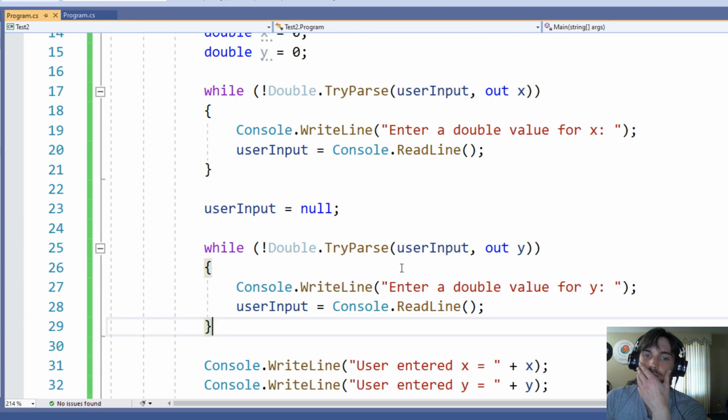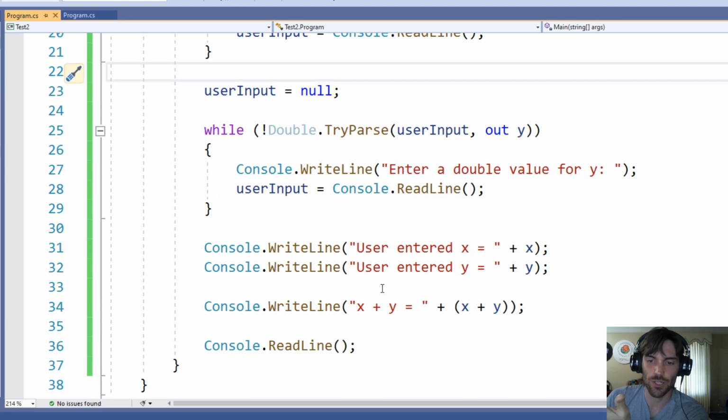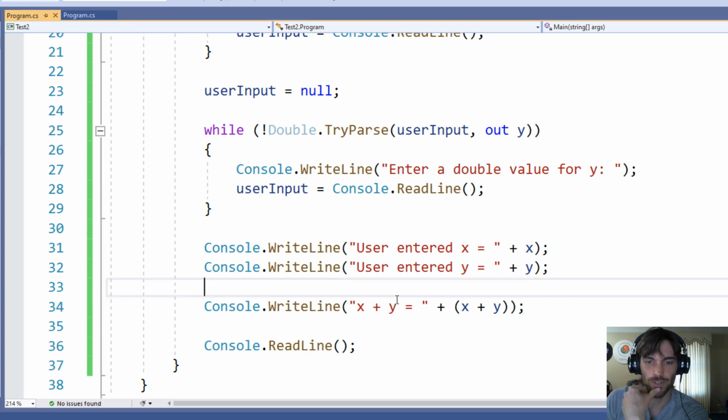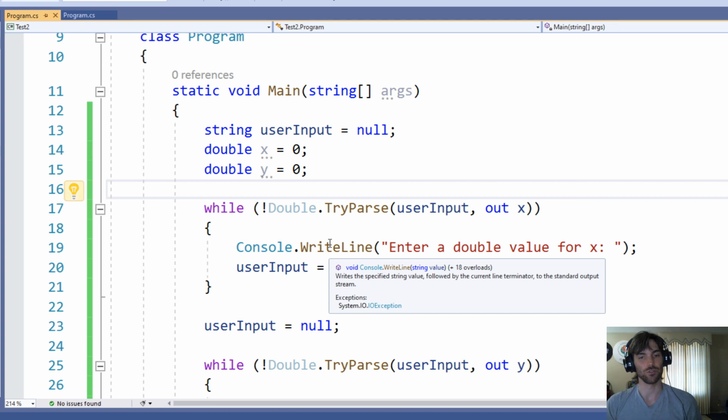So now we've made a good complex program, but we want to make it more reusable. Let's say we want to make a calculator, right?